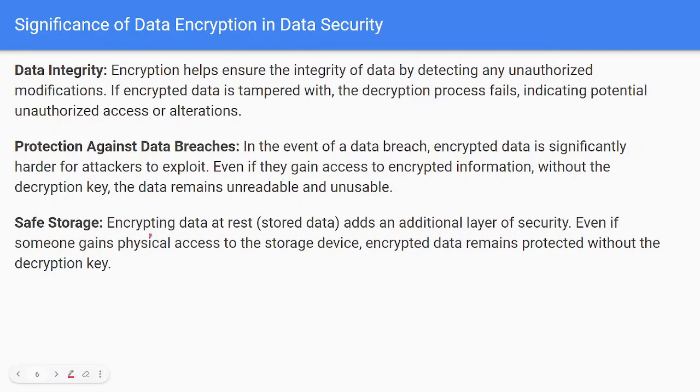And the next one is safe storage. So safe storage means that, let's say you are storing information on your laptop, or on a drive, or in a database. If you're encrypting that data, it brings an additional layer of security. So let's say somebody goes and steals your laptop, or steals the hard drive, you understand? The data there is still encrypted, which means that the person cannot have access to it. Even though the person has physically taken away the device, because that data is encrypted, it will be difficult for the person to see what is actually on the drive.